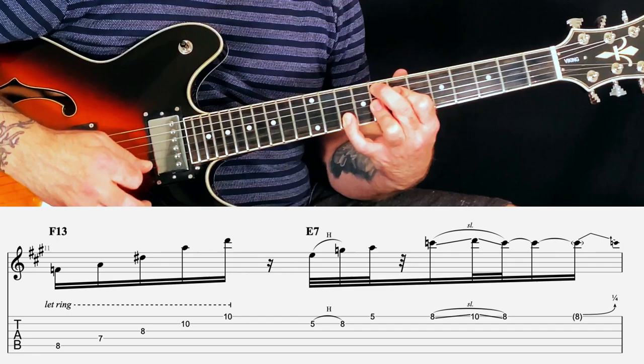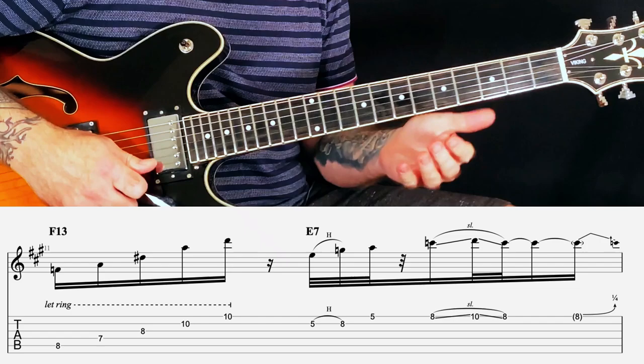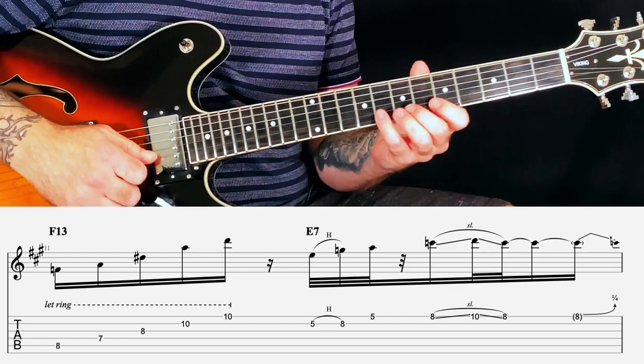letting them all ring out as much as possible, and a bit more of a pentatonic scale for you. So 5th fret, hammer it on if you want to the 8th fret on your B string, 5th fret on your top E, 8th fret, slide it up and down to the 10th fret, nice and quickly, and then give it a bit of that quarter note bend at the end.